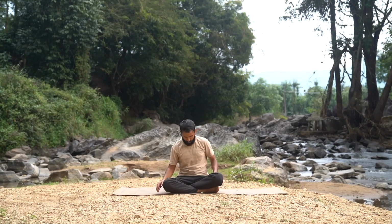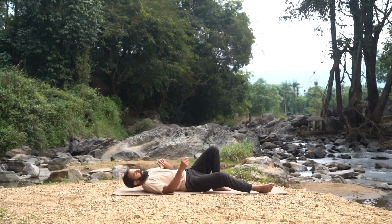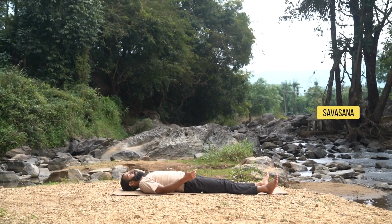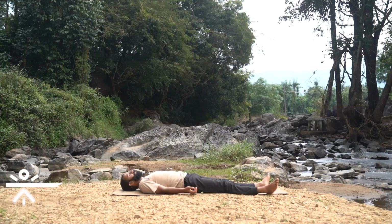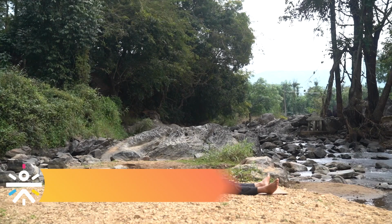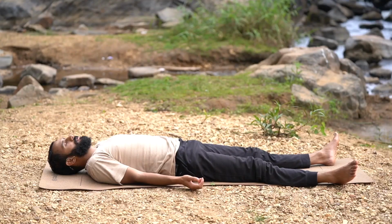Okay, once you are done, I want you to turn around slowly. Then you can lie down on the mat, lie down on the back for Shavasana. Quick short Shavasana we take. Arms a little away from the body, fingers curled, toes relaxing to the sides, eyes closed softly. Surrender fully now. No more efforts. Complete relaxation. Complete rest.